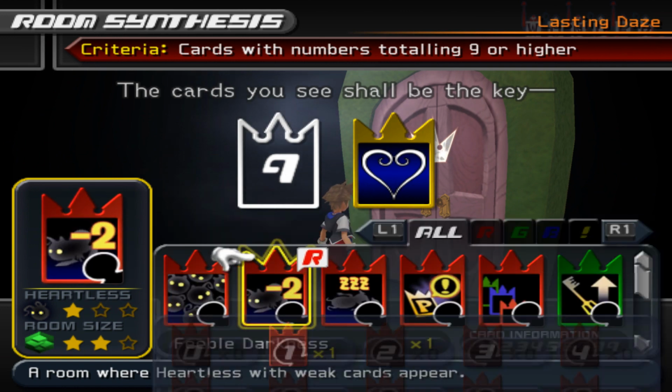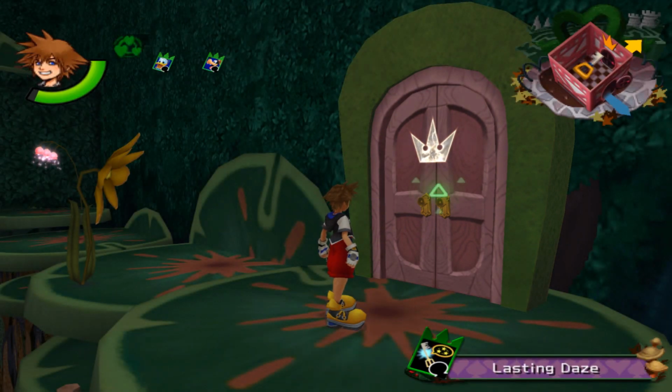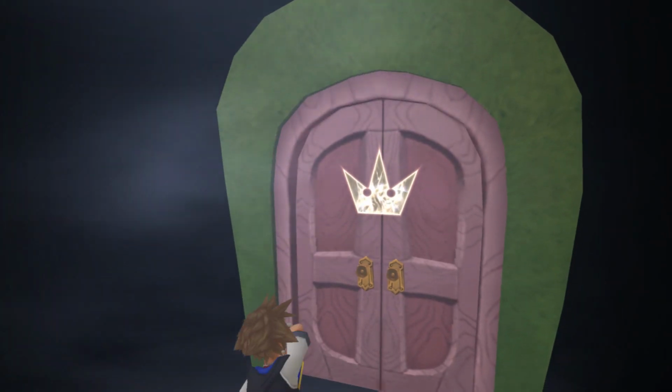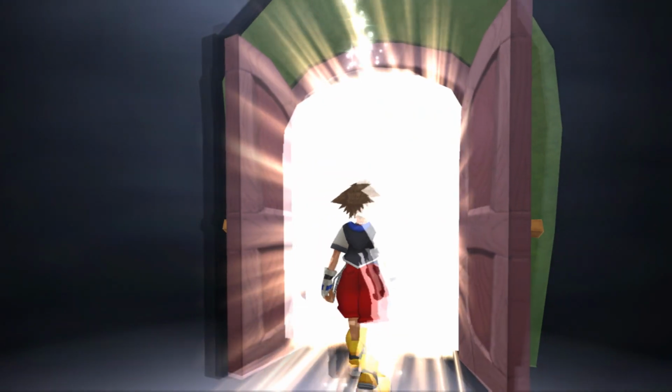Now here we have something different. We have a sum, where we have to add up to 15, so a 6 and a 9 will do the trick. I know before I said I wouldn't use that premium card, but, you know, I might as well. And we need to play the Key of Guidance here to get into this plot room, just like the previous one in Traverse Town. So I hope you guys enjoy this little plot here, especially if you like the plot of the first game.